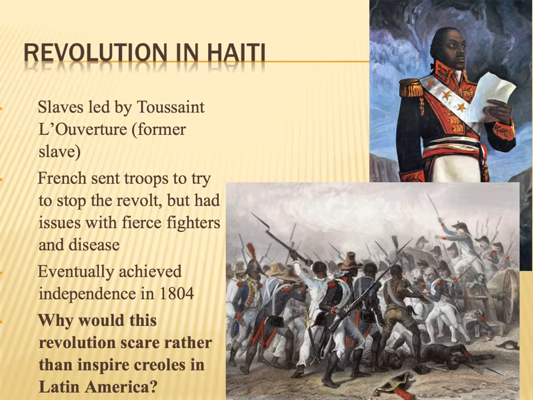So why would this scare rather than inspire Creoles in Latin America? Well, remember, the Creoles are pretty close to the top of society. I mean, they're not happy that they're below the Peninsulares, but they certainly don't envision a society where slaves are free and people of color have a voice. They want to replace the Peninsulares with themselves and still have whites on top of Latin American society. And so seeing this type of revolt where the slaves now are free and have a voice, that's not something that they really wanted to replicate.